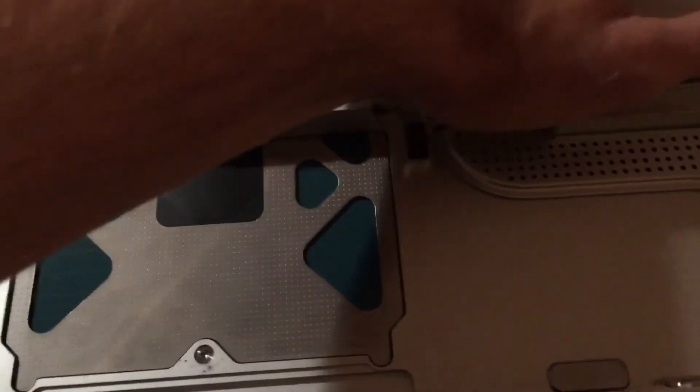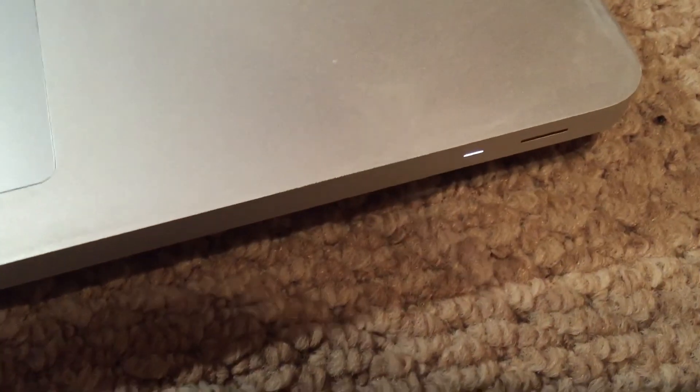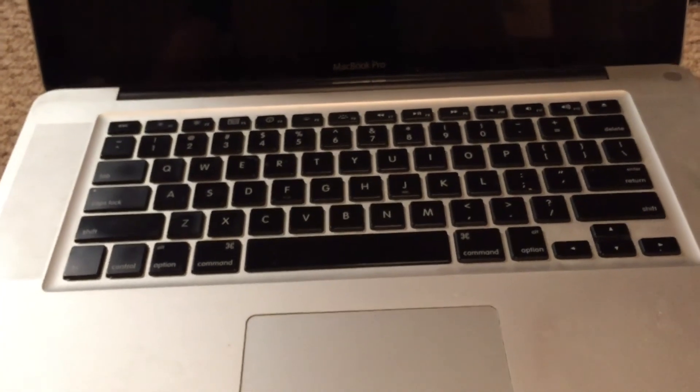So for now I'm going to go ahead and throw the bottom on this machine and turn it on and show you that it does power on and work. I don't have a hard drive in it at the moment because I don't have one with an OS installed, but I will turn it on and show you that it does boot to the white EFI screen and I can get into the boot menu. You can see that it's plugged in with the green light on the charger. The front LED comes on — I'll hold the Option key — and as you can see, it powers right on. We are in the boot menu now. Since there are no drives connected there are no options shown, but as you can see the machine is fully working. This is a fully functional machine — that has been the repair of this late 2008 15-inch Apple MacBook Pro. Hope you enjoyed this video.